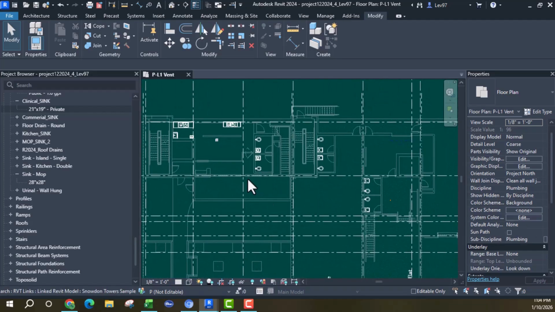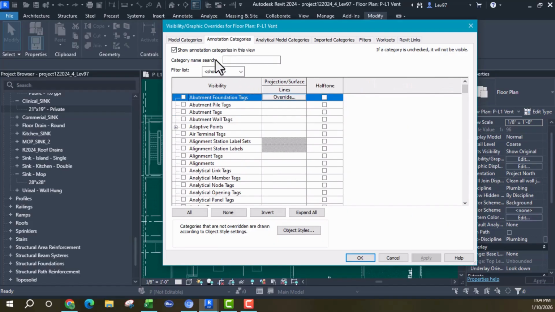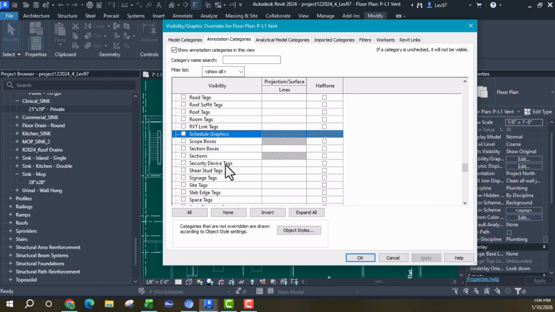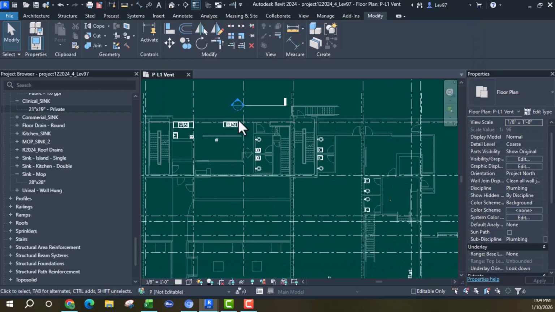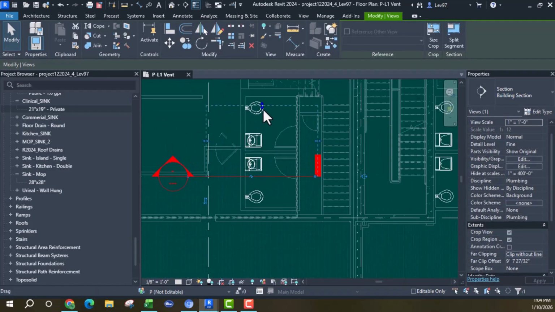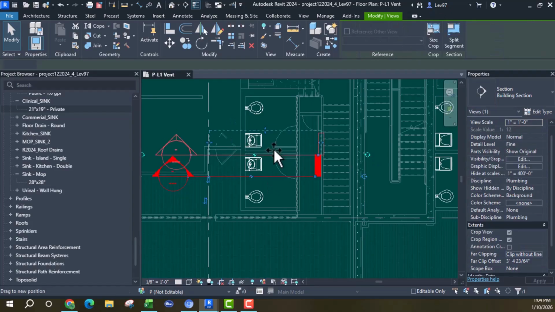So I'm going to type VV and go to annotation, and looks like the section is probably off. Okay, section boxes, I want this section. There it is. The reason I'm doing this is I want to make sure that these guys line up. There's 210, okay, that's probably good.